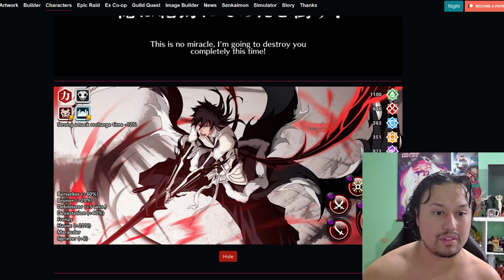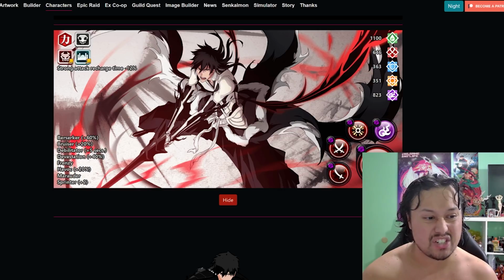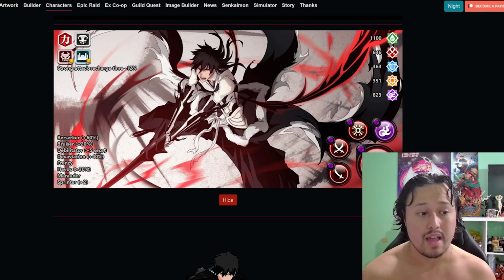Last but not least, let's go into this Ichigo. Strong attack recharge minus 12%, berserker 60%, bruiser 20%, debilitator plus 5 seconds, devastation 40%, frenzy, havoc 20%, marauder, and sprinter +2. Marauder and sharpshooter are literally just inverses of each other.